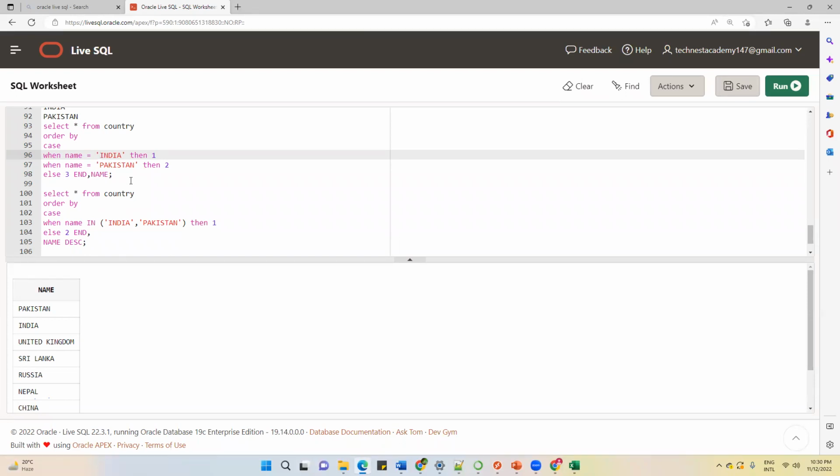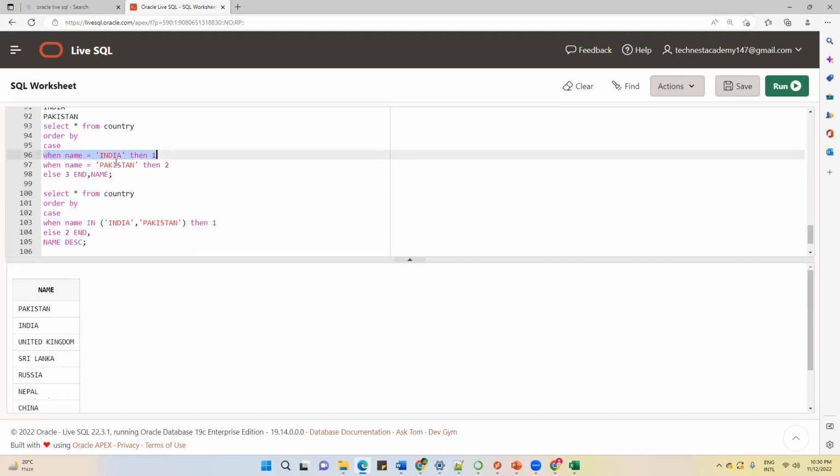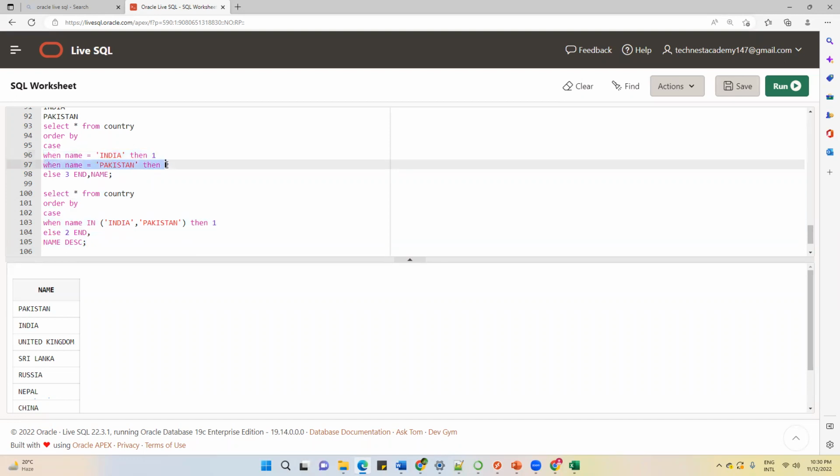But which is the more optimized query? This one is more optimized, because here you are giving multiple conditions, and the engine has to check and evaluate each and every condition. So this is better from a performance perspective. Here you are creating only 2 buckets, here you are creating 3 buckets. More effort is there. Correct?